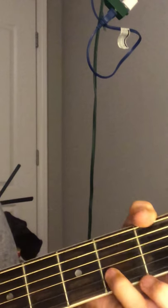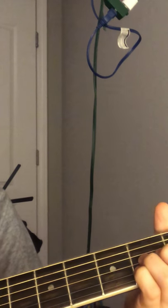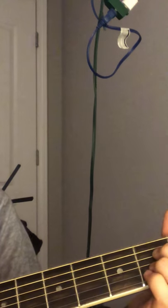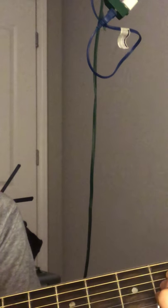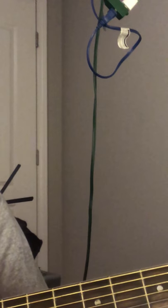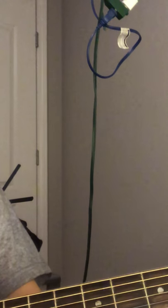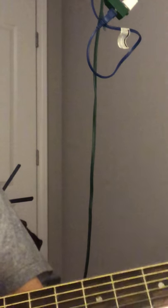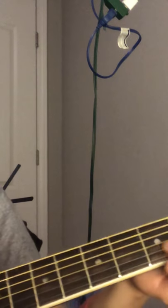I teach it like this. Pinky on the two of the B, ring finger on the two of the E, or of the G, and three of the D, or two of the D's, so it sounds like this. Make sure you add that A in there, since it's the A chord. And then the next chord is D.